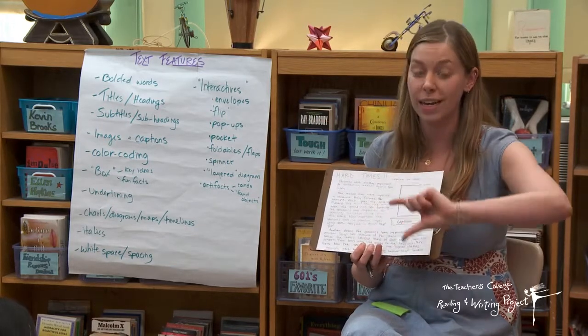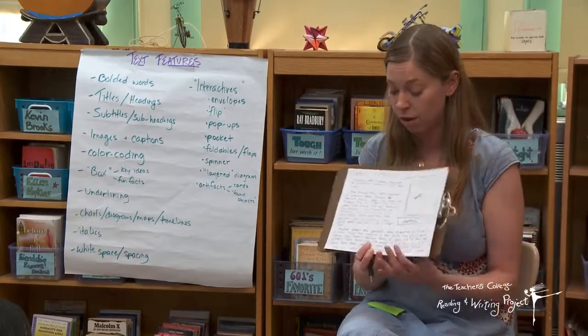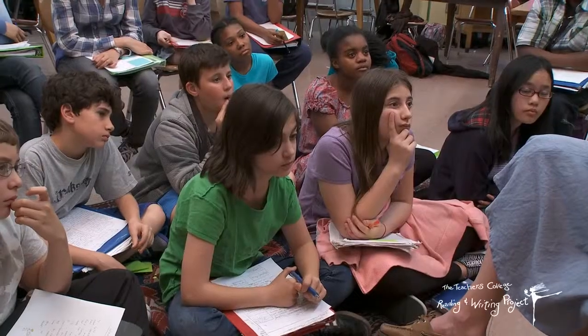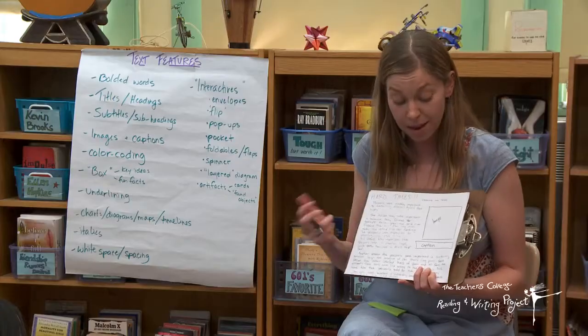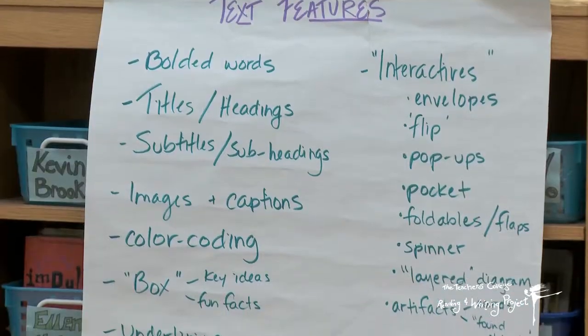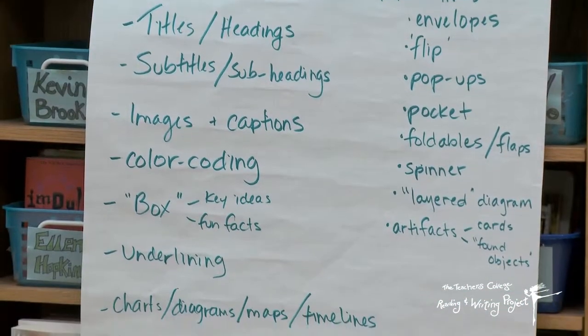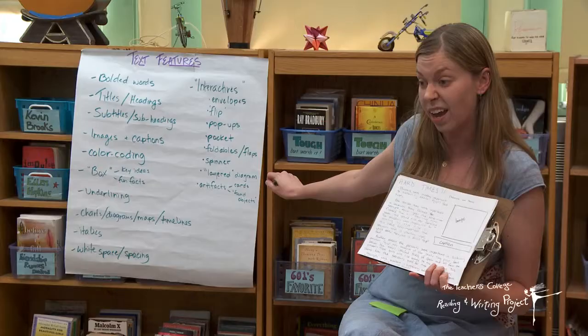What I'm doing though is I want to integrate my claim into this page, and that means to combine or bring together. So if I'm integrating the fact that their lives were really hard, I want to make sure my reader knows that from the very beginning. But I have a lot of other things I could do with this page. I could use subtitles, I could use an image, I could use boxes, I could use italics, I could use bold words, I could use some interactives.